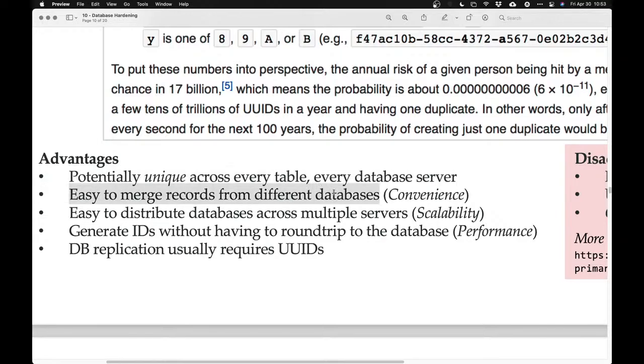It becomes really easy to merge records from different databases, right? Imagine I'm running this application on one server and then I'm running it on a different server. If I'm using sequential IDs, these 2 servers will be generating the same ID numbers, like 1, 2, 3, 4, 5, 6, 7. If I use UUIDs, they're generating completely different ID numbers, which means I can just take the 2 databases and stick them together. Done. I can merge them together. I don't have to create new ID numbers. Whereas if I'm trying to merge databases which have the same ID numbers for the same tables, I can't do that. I have to create new ID numbers, then cascade through all the dependencies and update them. It'll be a big nightmare.